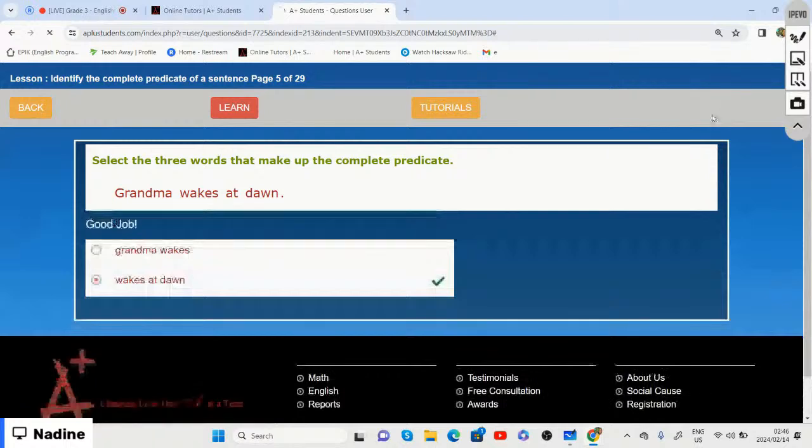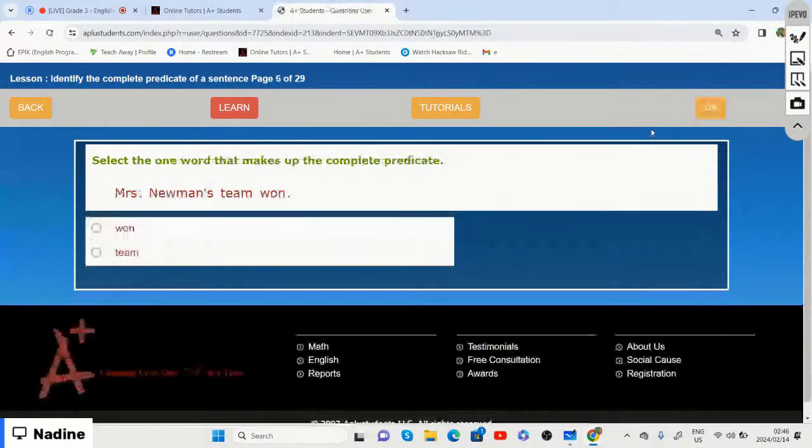And wakes up at dawn is correct. And if we select the word that completes the predicate, that shows a complete predicate, and then we will have one.